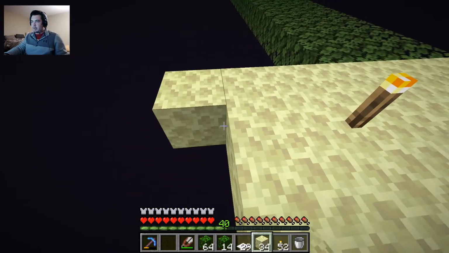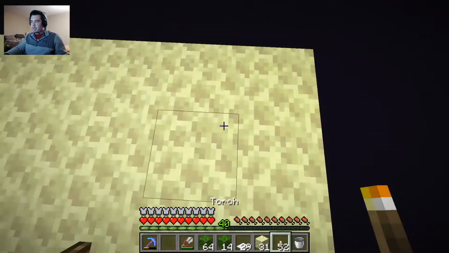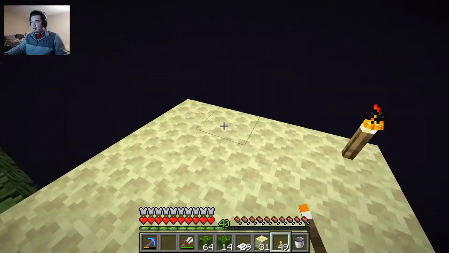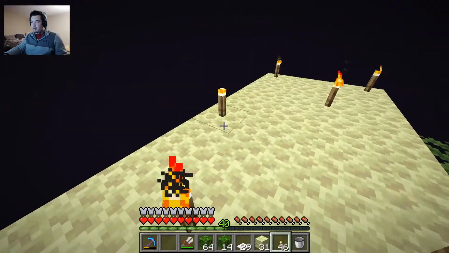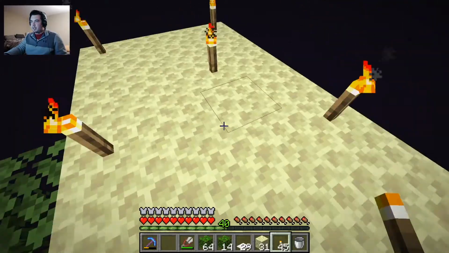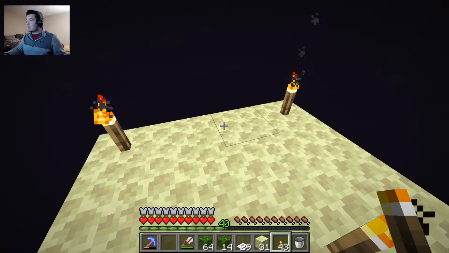Like I said, we need to be very careful about making sure we don't give them any opportunities to spawn. So we're gonna go a little bit overkill. We absolutely don't need this many torches, but we'd rather be safe than sorry.